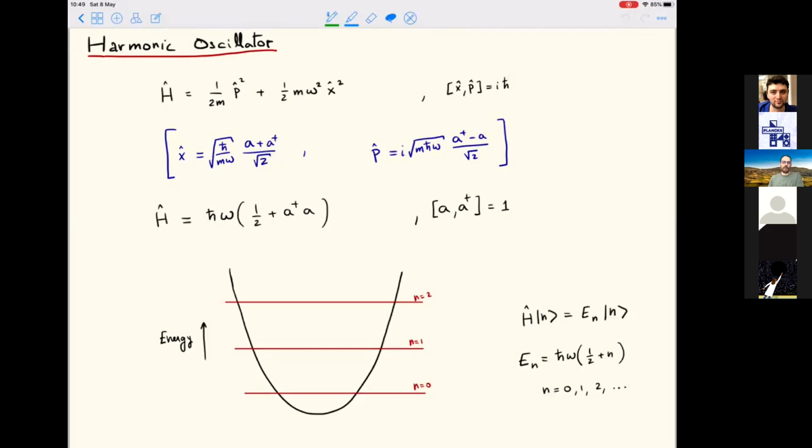And if it was harmonic, it will stay there forever, right? That's what's called a stationary state. It just stays there forever. But if you have a small anharmonicity, the system will start to mix, will jump from some states to the others, right? It will start mixing, evolve in time, because now this state n equals 2 is an eigenstate of the harmonic oscillator, but not of the anharmonic oscillator.